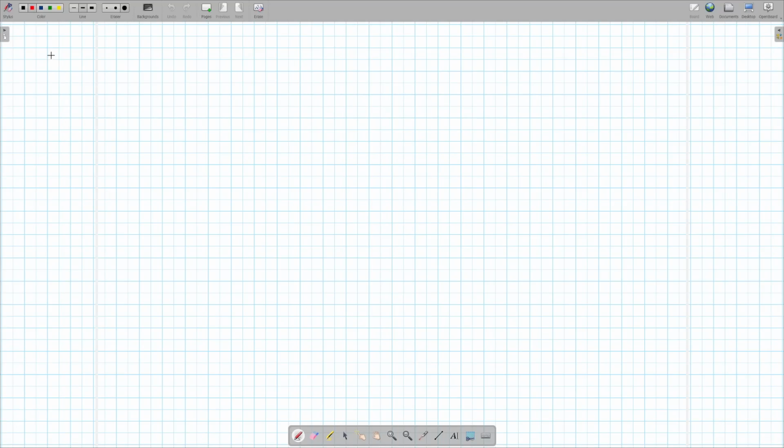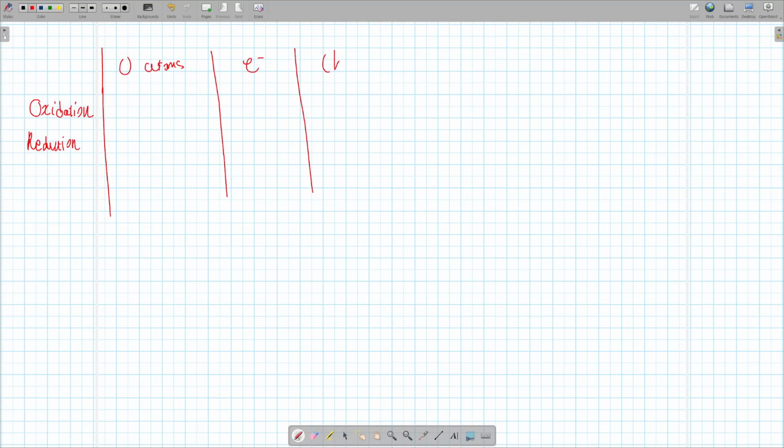I'm going to create a table. Memorize it, and you'll know almost everything for the rest of the chapter. Reactions can be either oxidation half or reduction half. Basically, in a reaction you can identify if it's oxidation or reduction through four things. Let me just write the table for you, and oxidation number. Okay, so this is our table.